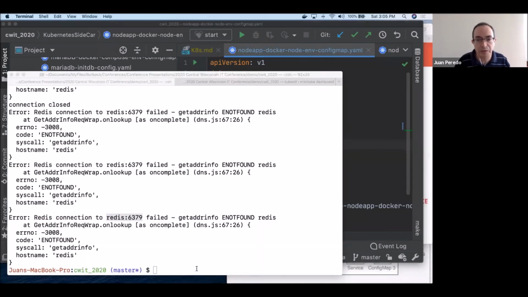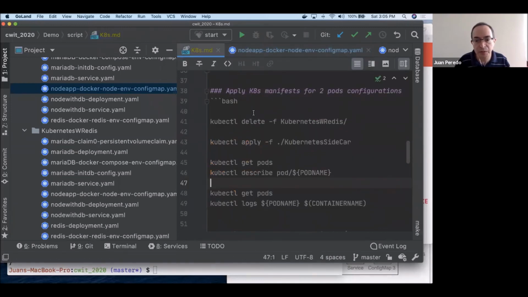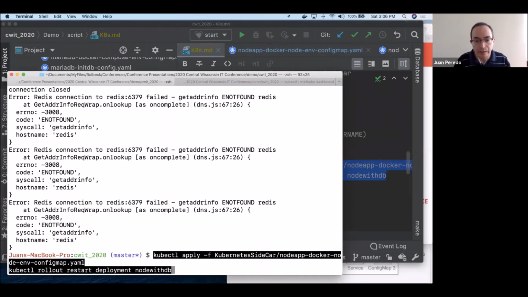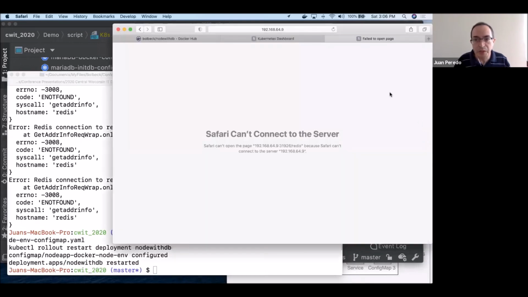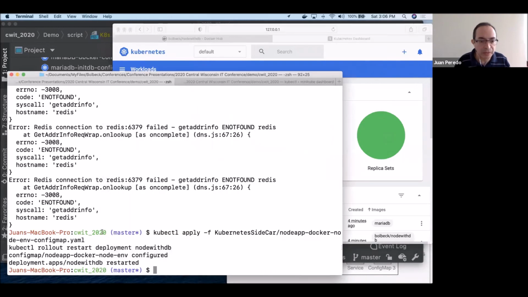All right, so let's come here and let's try it again. So I'm going to run two commands, in fact. And I will tell you what they are in a second after I run them. The first command is basically kubectl apply, and we're applying just that one file that we changed instead of starting everything.